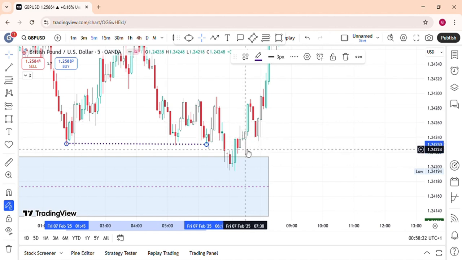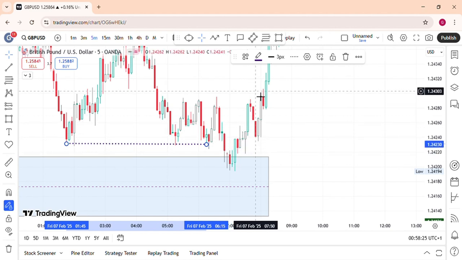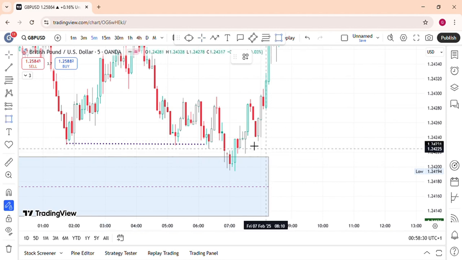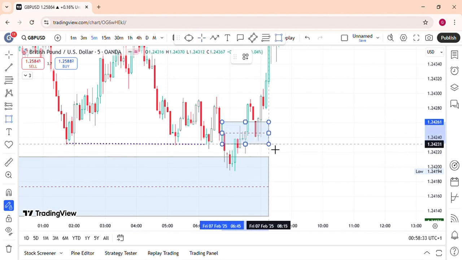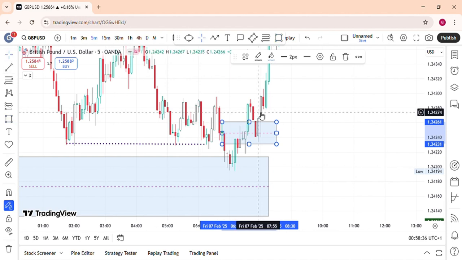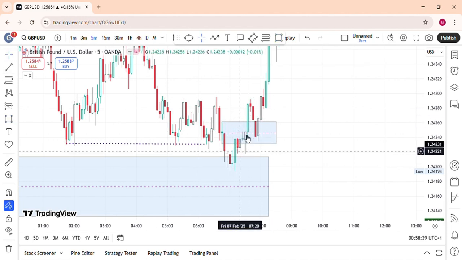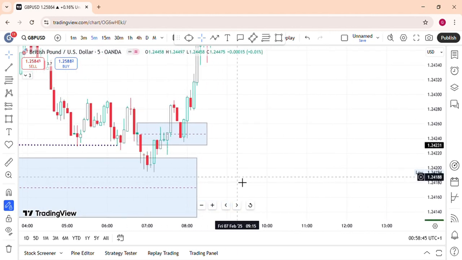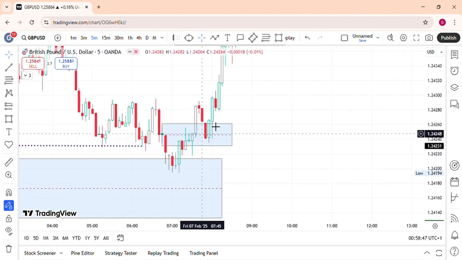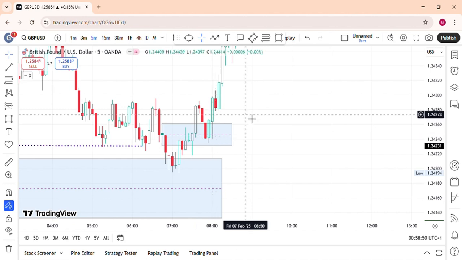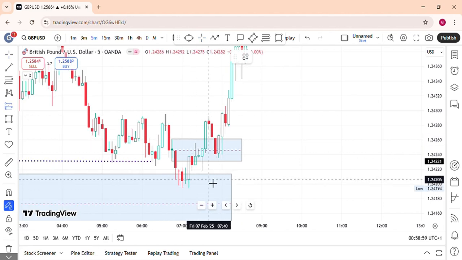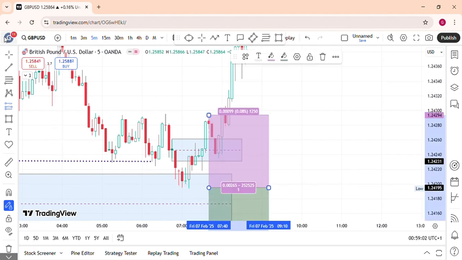So after market tapped into this fair value gap and also created a breaker on a lower time frame, I felt that okay, this is a good spot since market crossed this breaker. It's also a good market structure shift, and I use this as my entry. So let's see, this is your long position, this is your entry here. You can use this as your stop loss or use this. It's better you use this. So this is your entry here.